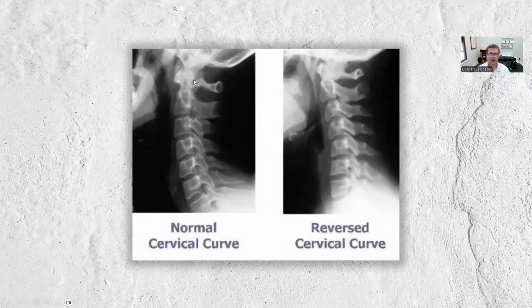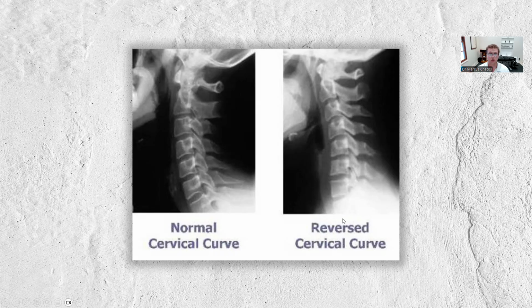We can see here that the arc of life in your neck is this nice lordosis or neck curve. Here, we can see we're losing that arc of life, and we're seeing flattening of the cervical spine or the neck curve. This is going to change the distribution of load because the spine's supposed to act like a spring, so the forces can be distributed at the front and the back of the spine equally, just like with this normal neck curve here.